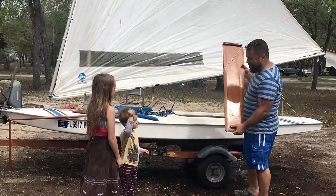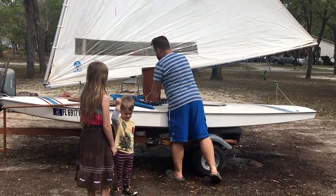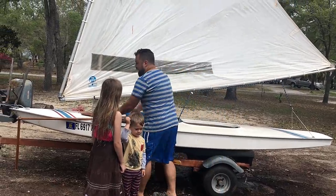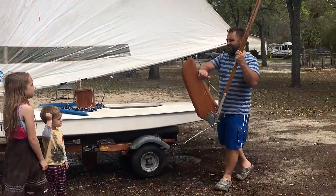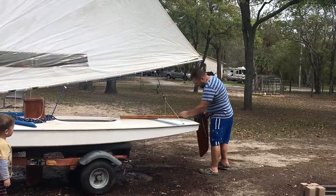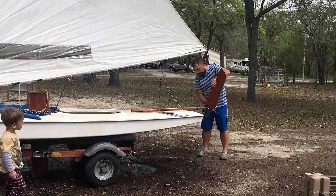also called the dagger board, and it goes in the middle. Without this, things wouldn't be very good. That holds us in the water. This is the rudder. This goes on the back, and this is how we steer. So we got all this stuff to put together when we get out there. Actually, I could put this on now, probably.